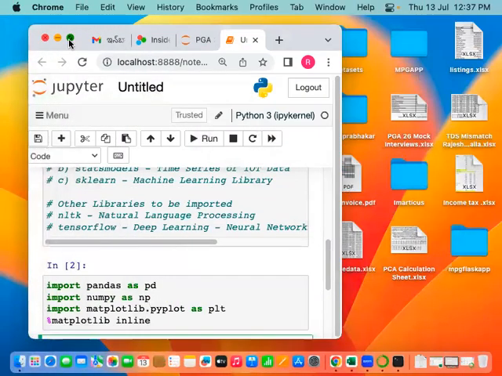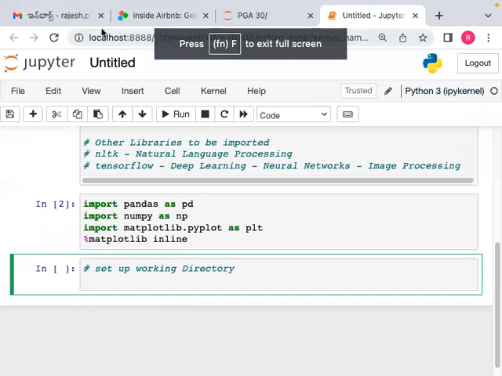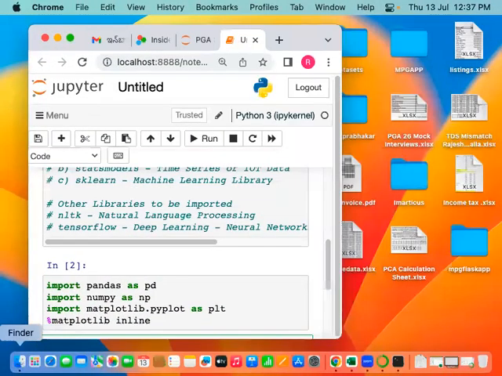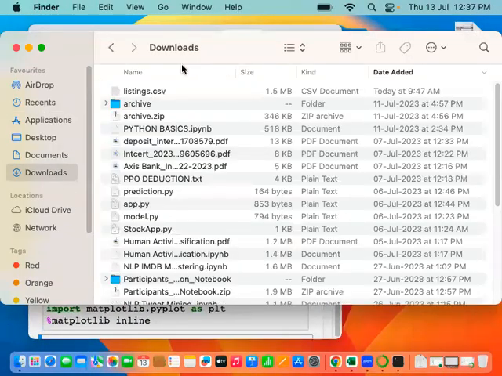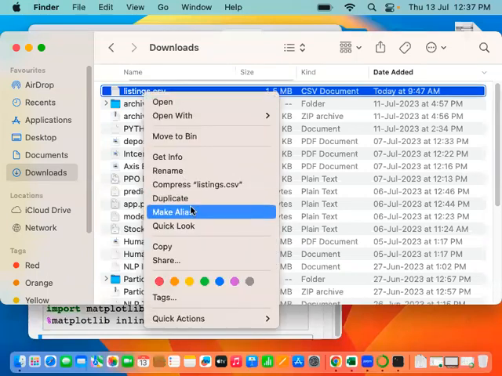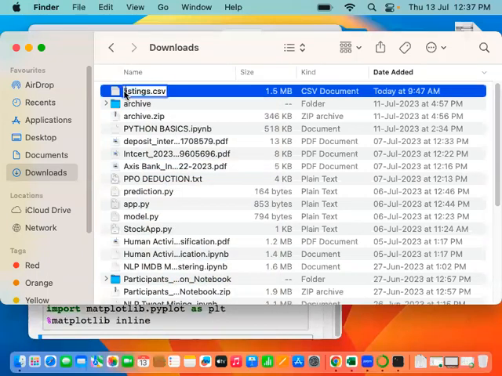CSV file, not the Excel file. CSV file is there, no? Not the Excel file. The CSV file will be there in your downloads or somewhere. Move it to the folder.